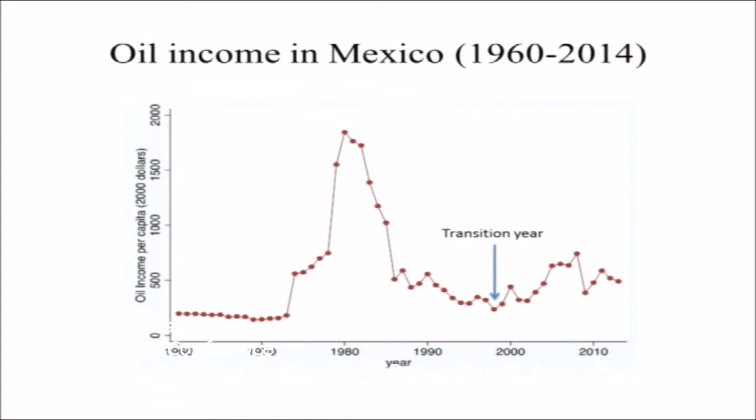Mexico transitioned to democracy around 1999-2000, but after a period when, as you well know, there had been about 15 years of quite low prices and, in fact, declining production in Mexico. Okay? Arguably, this weakened the patronage resources of the ruling party, the PRI, and opened the door towards greater democratic competitiveness in the elections.